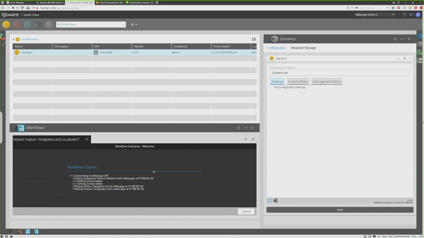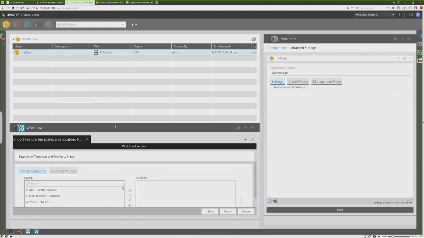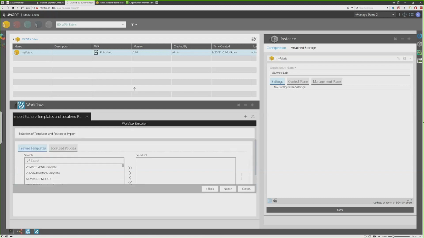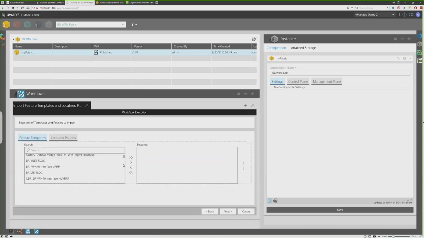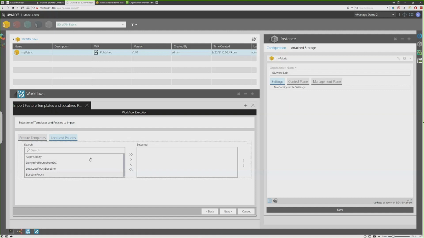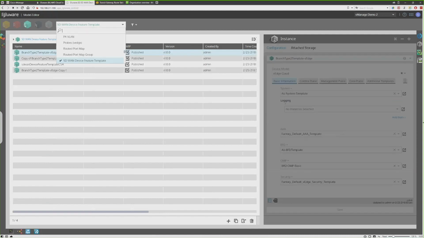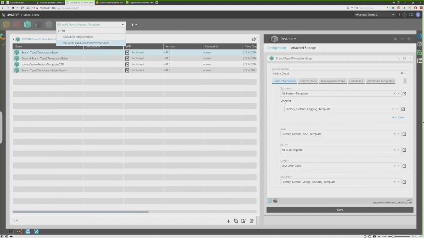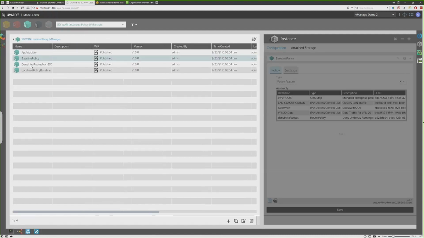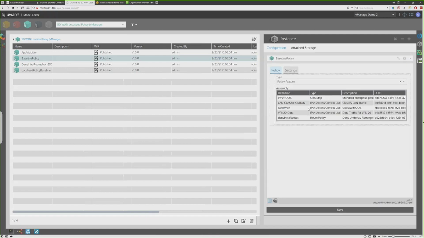And you can see very quickly that I have the way to import all these different templates that are available, all the different localized policies that are available. I'm not going to do this now because it's already done. But if I'm looking at my localized policy, then yeah, they're here, and we're trying to offer better views as well, right? For the customer to play with this complexity.